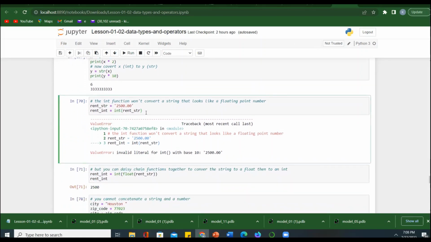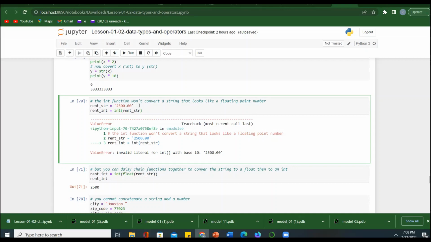So the int function won't convert a string that looks like a floating point number. Now, when you have a string that looks like a floating number, if you look at this, 2500.00, it's a string, right? Because we have it in quotes, right? But it is what I can call a string float.